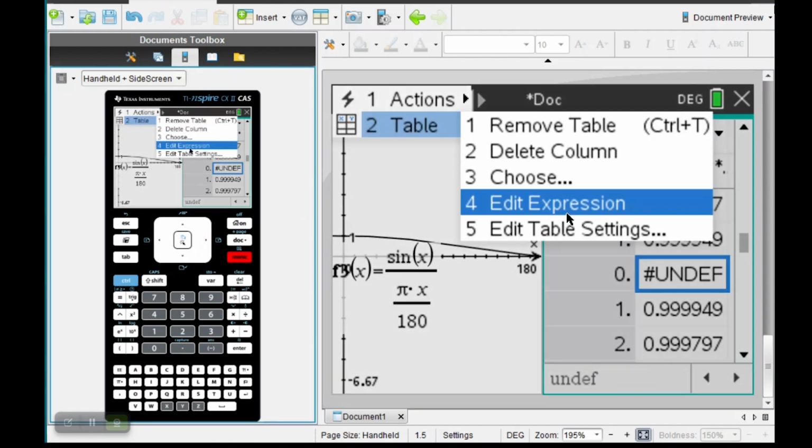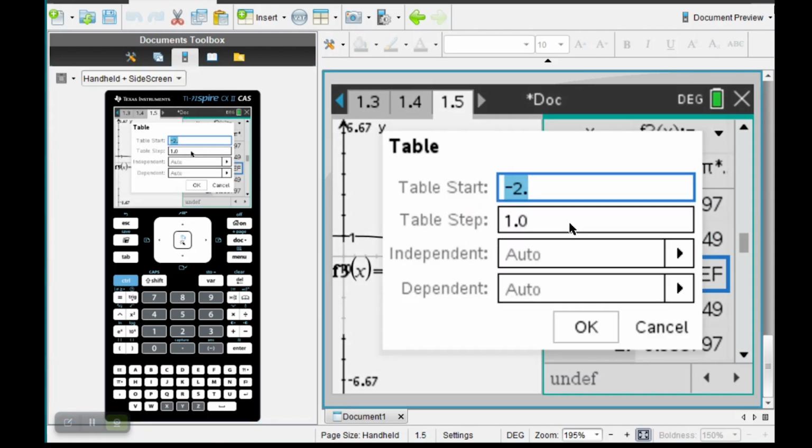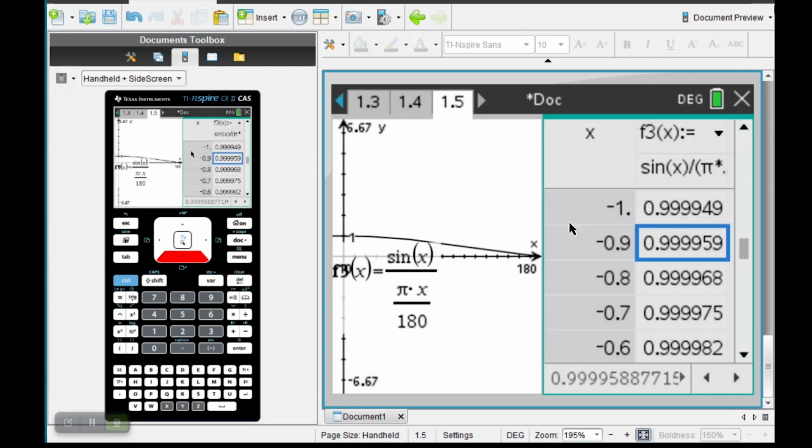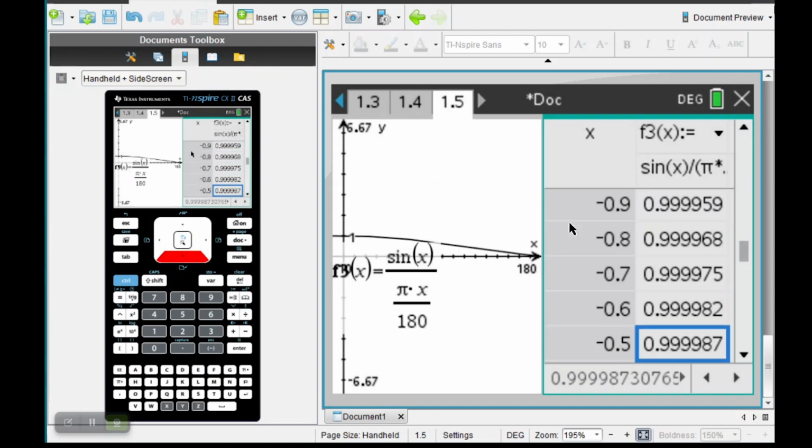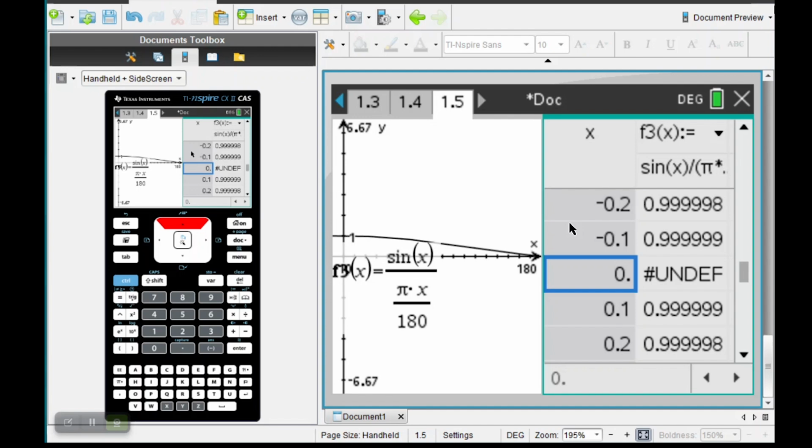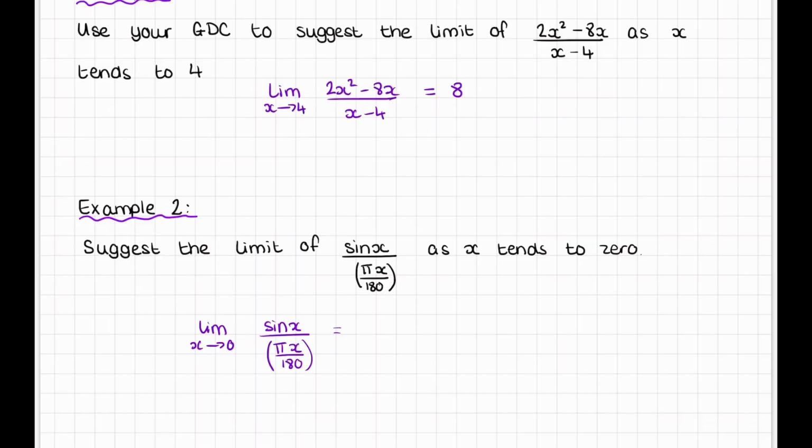We can change our steps. So here we'll start this at -1 and we'll change the step to 0.1. So once again, you can see here that, yeah, it looks like it's definitely getting closer and closer towards 1, as is the y value, as the x comes towards 0. So therefore, the limit of this function as x tends towards 0 is 1. And as we just found, the limit was equal to 1. And that is limits.